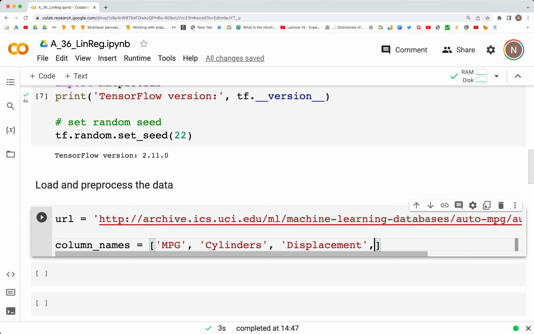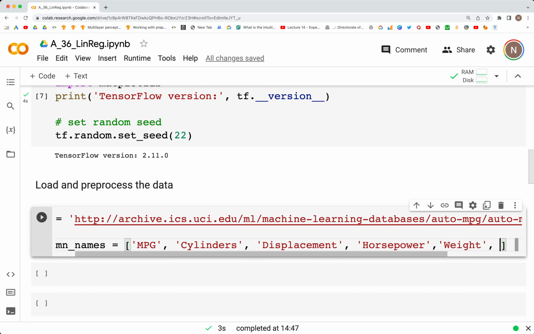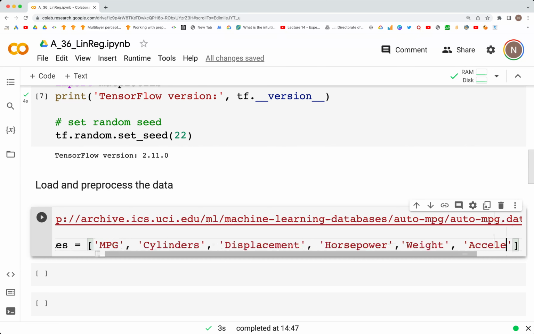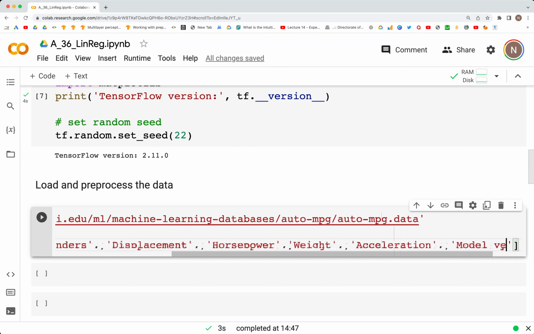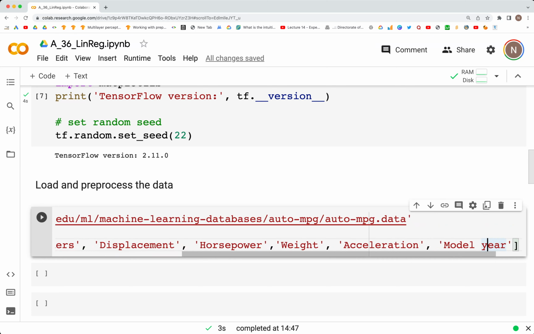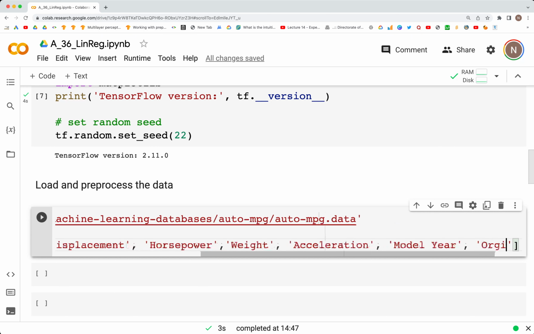So these are all the features available that we are going to use to predict the miles per gallon for any vehicle. So given the weight and type of engine, we should be able to predict the miles per gallon. Acceleration, model year with a capital Y, and finally we have the origin.